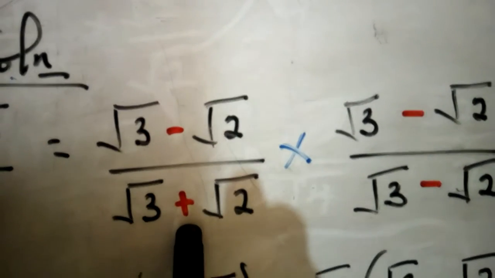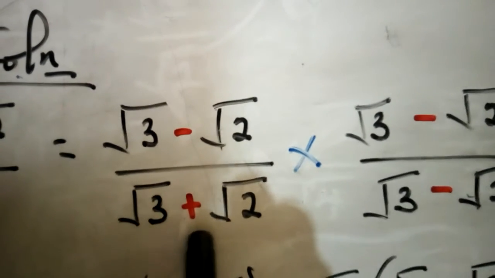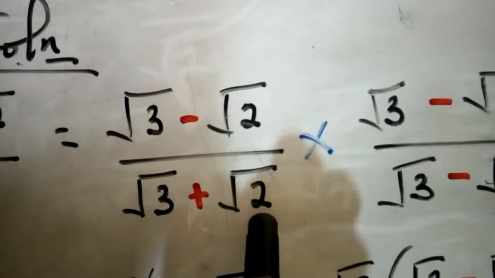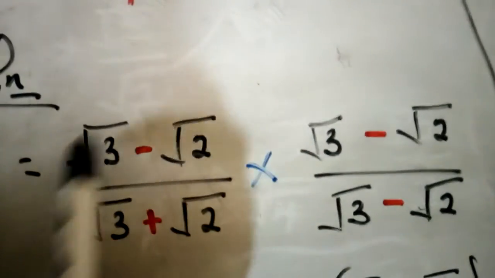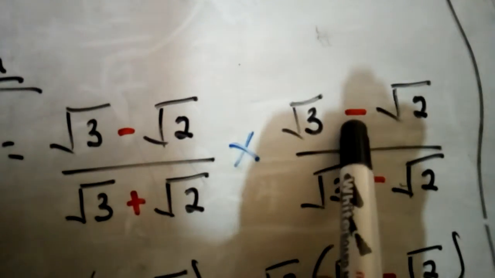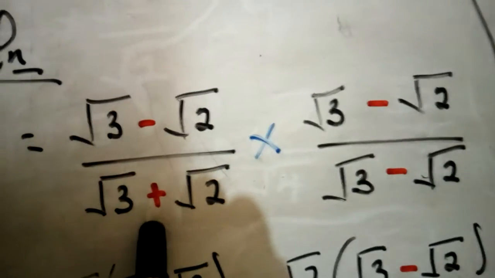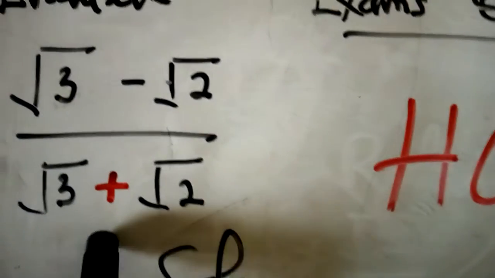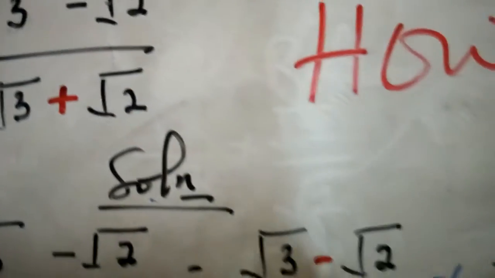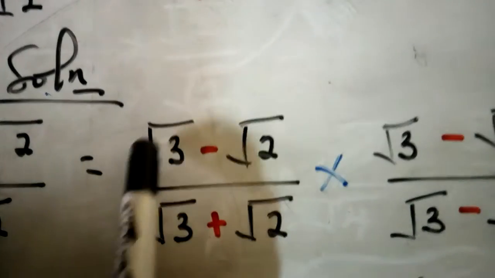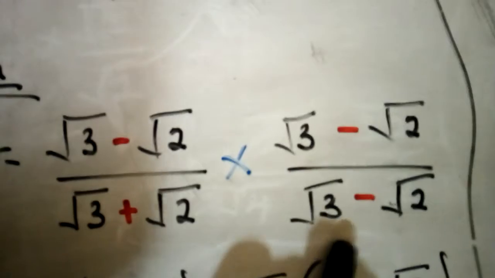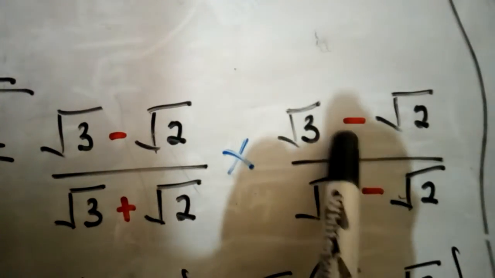There's one key word here, so pay attention. The denominator in the real question says that they are adding root 3 plus root 2. If you want to rationalize this, you multiply everything here by the denominator over the denominator, but the sign here has to change. From the question, the denominator with the red marker here has a positive, an addition sign. But if you want to rationalize, you multiply the question being given to you by that denominator over itself, whereby the sign has to change.